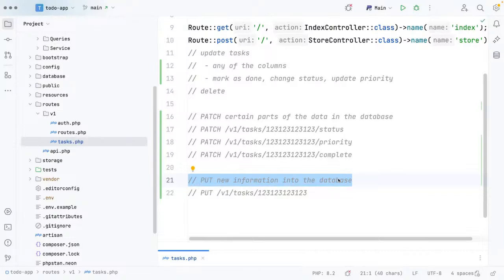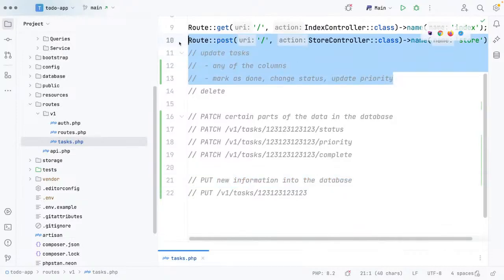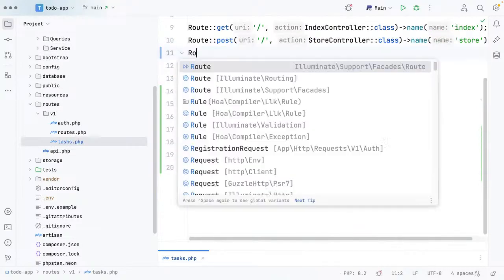Now, if it was like a form where when I finish typing and on blur, when that stops being focused, I could just patch that one specific input quite easily, but that isn't the approach I'm taking. So I will be going through and just doing a put request.